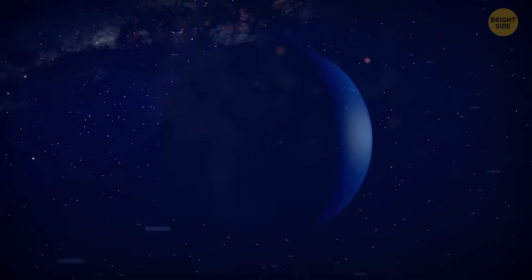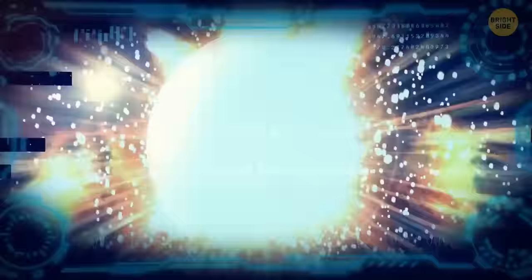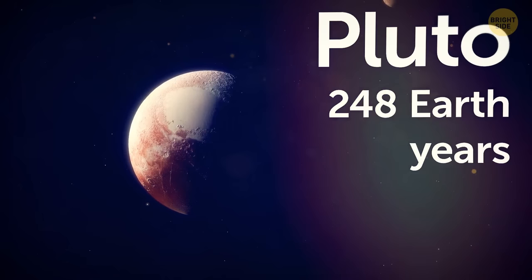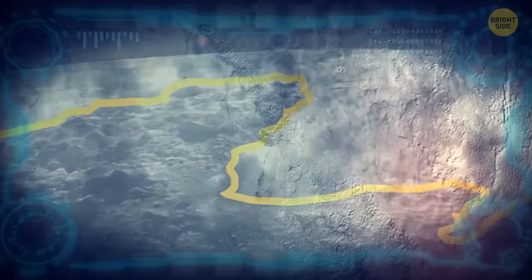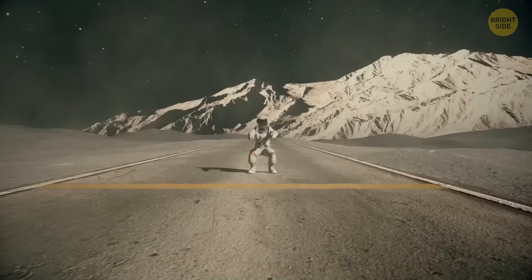Neptune is the most distant and smallest of the gas giants. The gravity is similar to Earth's, but you wouldn't be able to stand on Neptune's surface — it's gas, not solid land. Triton, the biggest of the planet's moons, orbits Neptune in an unusual way — it moves backward compared to the rest of the planet's moons. Triton is also slowly spiraling inward, and billions of years from now it's likely to get torn apart by Neptune's gravitational forces and become a ring, which will eventually crash into the planet. Pluto is a dwarf planet where a year lasts 248 Earth years, with floating mountains — nitrogen glaciers carrying isolated hills of water ice floating like icebergs in a sea of frozen nitrogen.